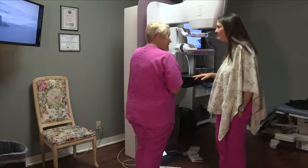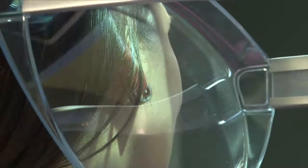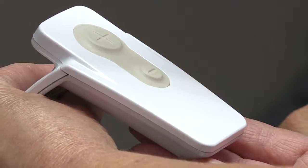When the patient is comfortable, oncologists can serve them better. At Imaging for Women, this mammography center in Kansas City North, the Pristina Dueta is now in use. Managers here say they're only the second U.S. facility to use this enhanced breast imaging system that offers enhanced scans while allowing the patient to manage their own comfort during the examination.